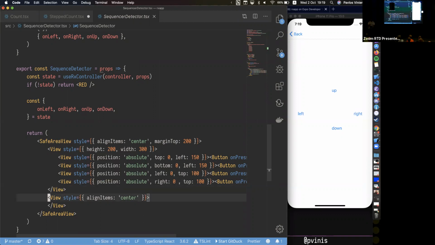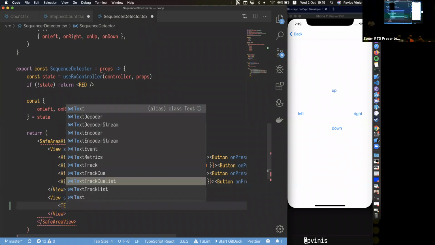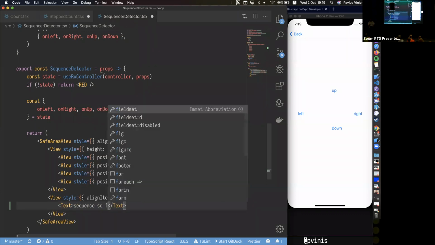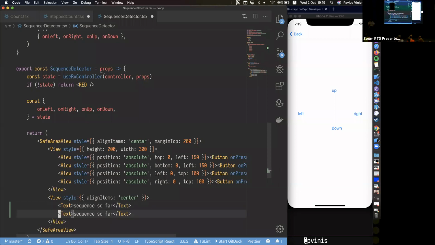All right, so let's do this. Like before, we want a text of sequence so far, so we can see what we are clicking, and then whenever we detect the full sequence, we can show that we found it.